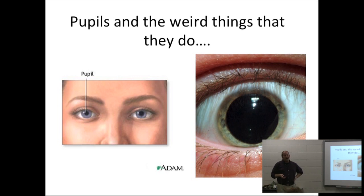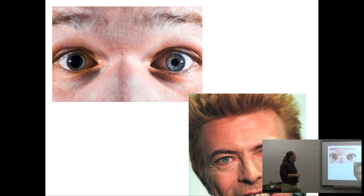So you don't immediately jump to the conclusion, oh my God, this patient has a catastrophic brain injury, and there's no reason they should be talking to me. Do dig in a little deeper. So here's an example of this, a person with a permanently dilated eyeball. There is a specific medical term for this, which I'm sure I knew in 2009 when I first presented this. David Bowie, the musician, has this, which I never realized until I saw it on a website. And look at this, isn't this weird? So if you ever have to do a stroke scale on David Bowie, do keep that in mind.